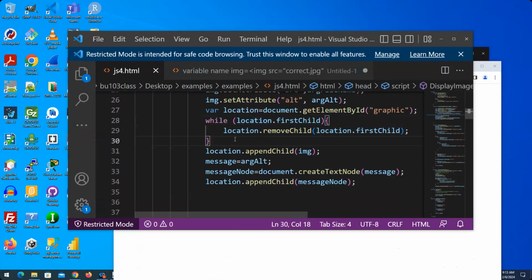This code, by the way, will be needed in your assignment 4, because one thing that you want to do before you display the coins, you want to delete everything that was in the results before. So if I picked 4 dimes the first time through, I want to display those 4 dimes. If I then pick 5 nickels, I want to wipe out the 4 dimes that I displayed and display the 5 nickels.